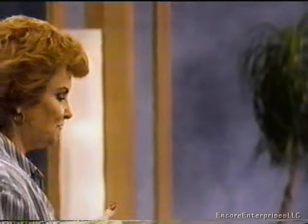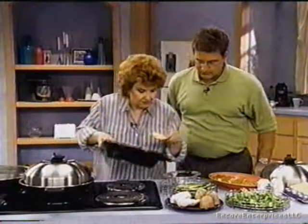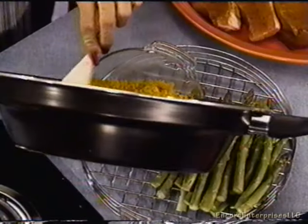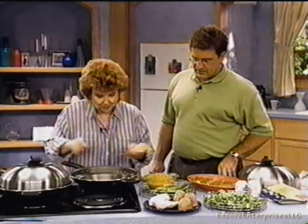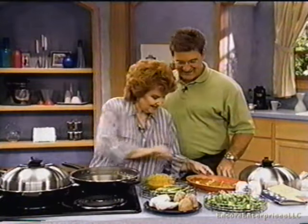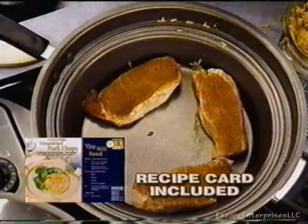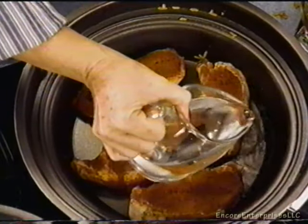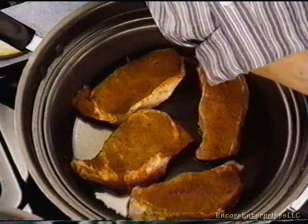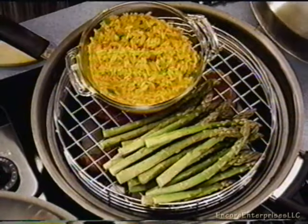Why don't we do a couple more full-course meals? I've got an ordinary packaged rice mix about halfway cooked, so I'm going to transfer it into a bowl and it'll finish cooking while I cook the rest of the meal. I'm going to put these pork chops in the pan to steam fry. You're not getting every pan in the kitchen dirty to make a full-course meal. I'll add my liquid — my cooking medium — and put in the rack so we're steaming asparagus, finishing the rice, and steam frying the pork chops all at the same time. This is a 15-minute or under meal.